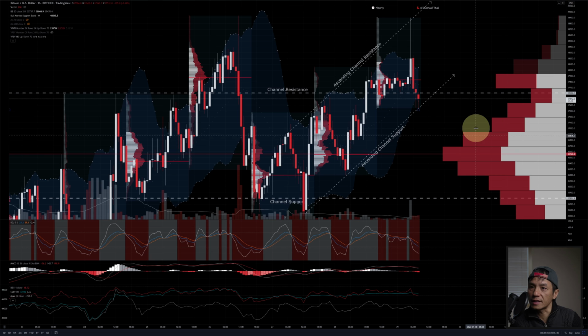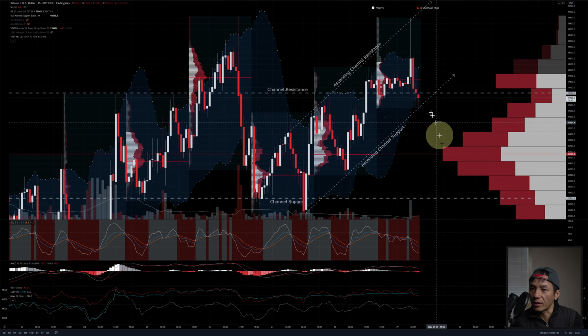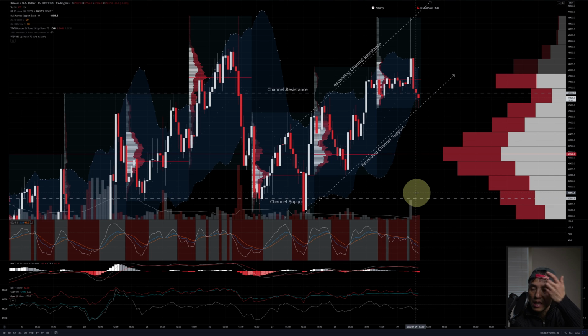Let's take a look at the Bollinger Band. Right now, the Bollinger Band constricted, and then it dropped from the top of the Bollinger Band down to the bottom and below. It wicked below the Bollinger Band. So that's temporarily bearish. Remember, when you look at the hourly chart, everything is pretty fast. Things can change within an hour or more.